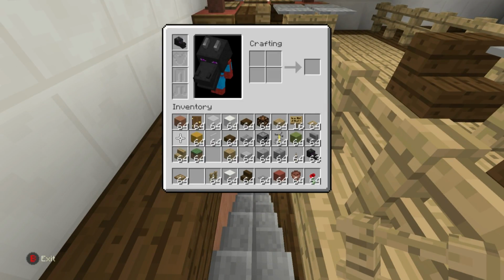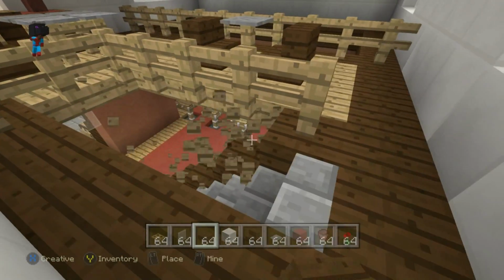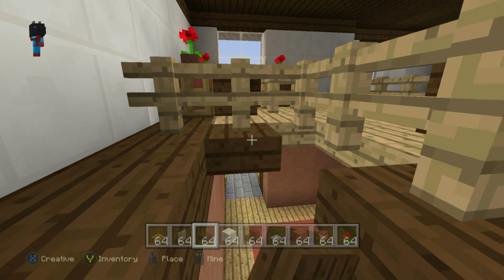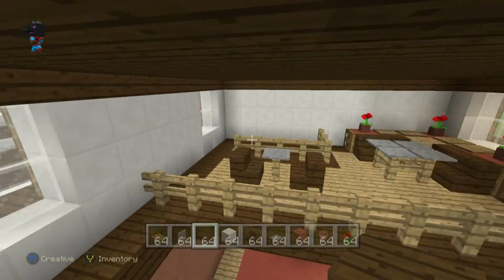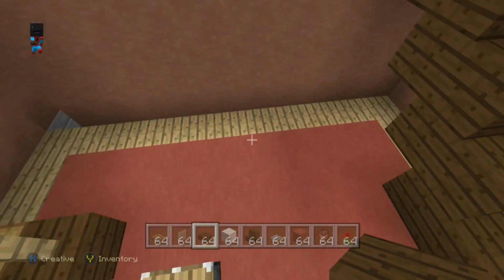I'm also going to add a little bit of oak fence going around this area, and because that's irritating me, I'm going to use some dark oak wood slabs here to go around the stairs area. Yeah, like that. That's good. And this is going to show where these stairs are. Like this. That's great. And that's the second floor. If you want, you can add paintings and stuff. I might do that in a little bit.